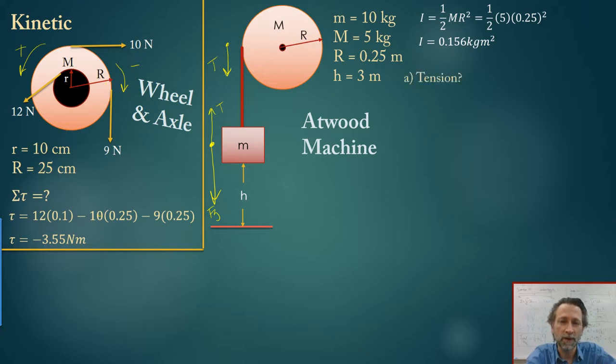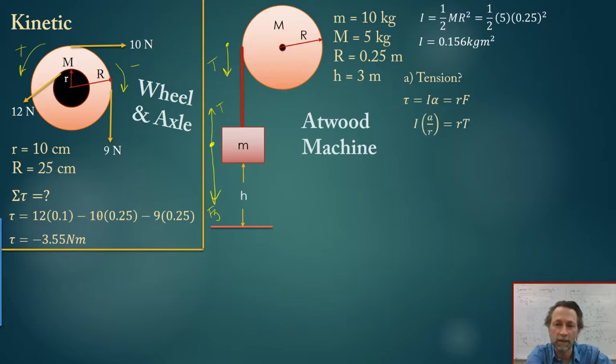Now, if I'm trying to find the tension, there are two different ways I can go about doing that. I can either look at this in terms of the angular, or in terms of the linear, but I may have to look at it in terms of both, because remember, if it's not at static equilibrium, then I'm going to have to somehow put those two together in order to find that tension. So the first thing I'm going to do is look at the angular part of it. I can say that the torque acting on the system is I alpha, which is the radius times the force.